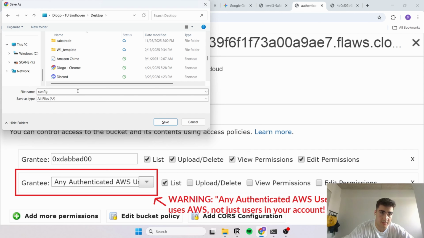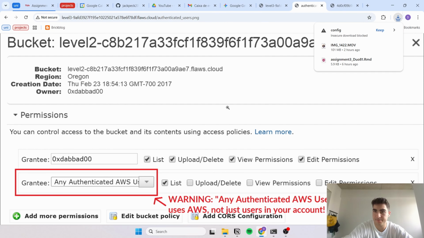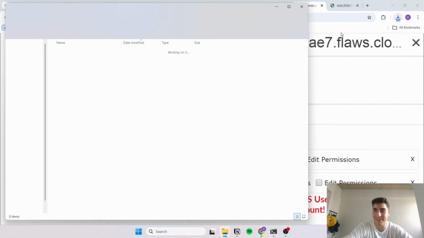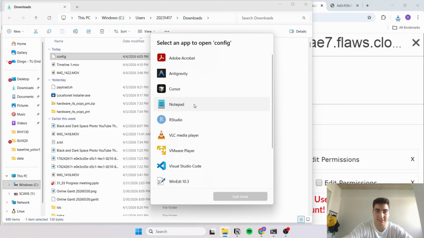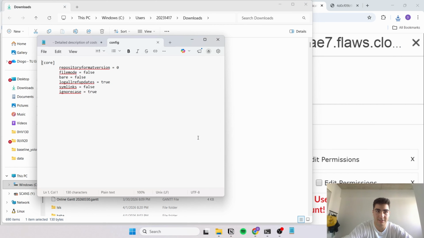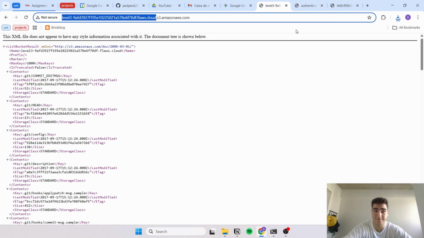Insecure download block. I'll keep it, I don't care. That's crazy, though. Nothing useful here. Yeah, I just download stuff like that, guys. If you want to send me a virus, go ahead.